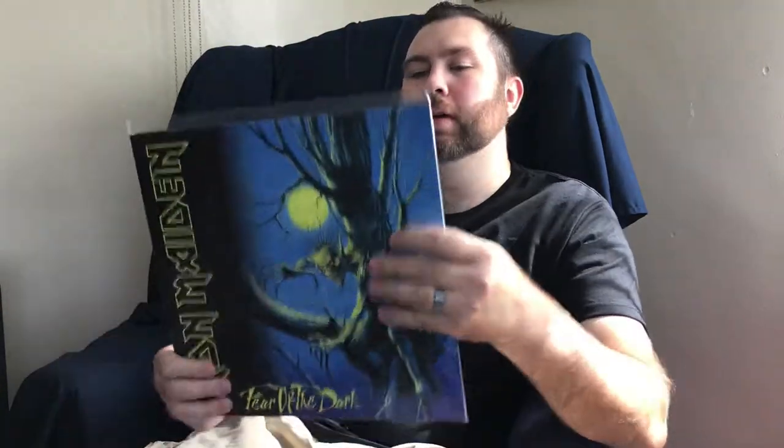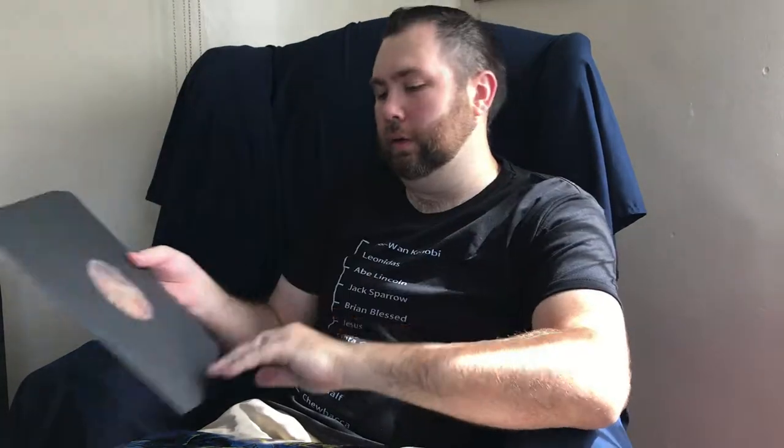Next, we have my favorite Iron Maiden album, Fear of the Dark, part of their recent reissues. It's on black vinyl and came with black poly-lined inner sleeves. This is my favorite Iron Maiden album, which has been criticized a little when I've mentioned it to people. That's partly because this was the album through which I got to know Iron Maiden — I'd go over to my friend's house and we'd listen to it. Fear of the Dark quickly became my favorite song, and the album itself I really enjoy.